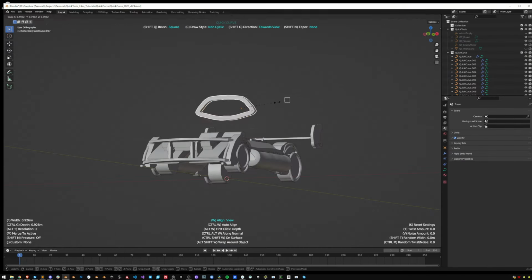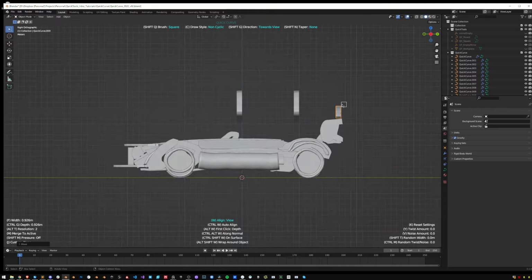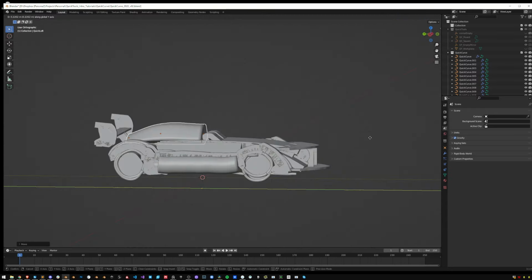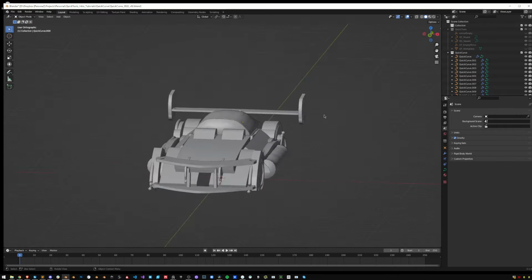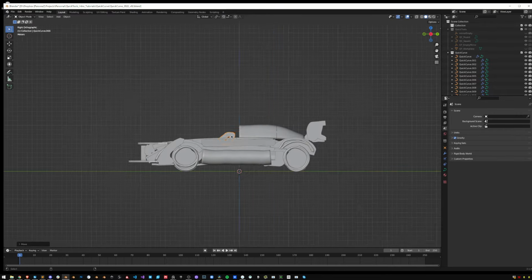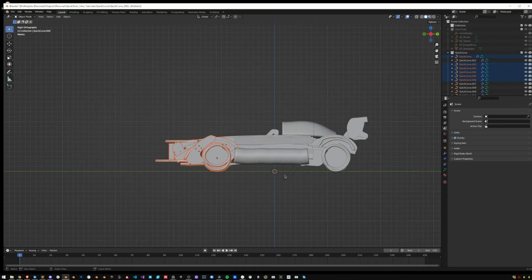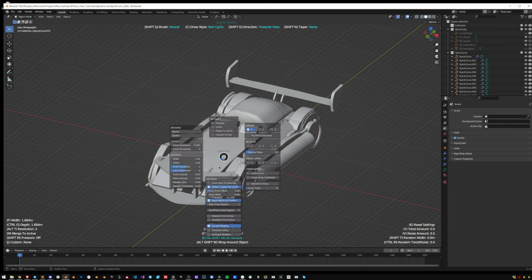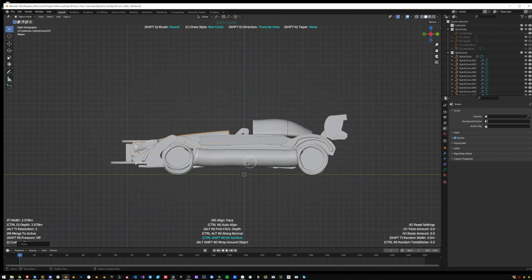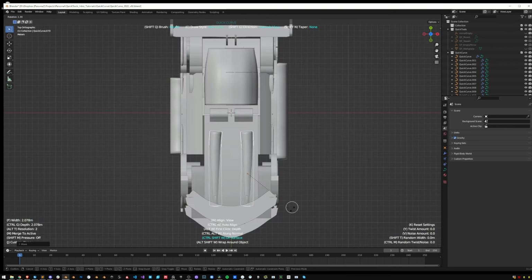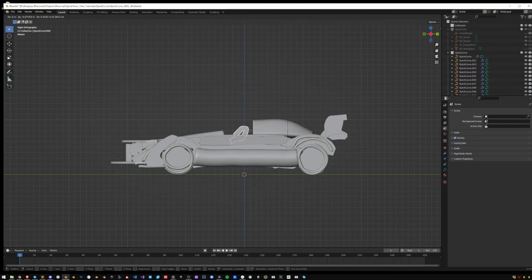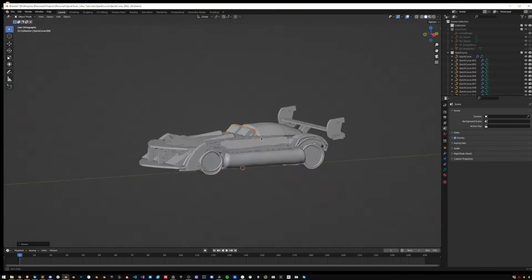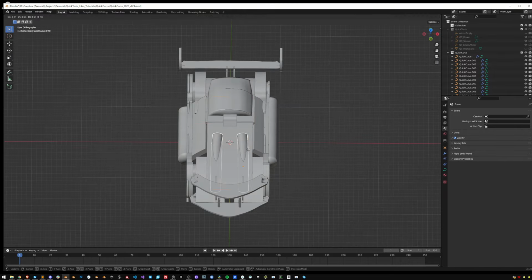Here I'm drawing the curve for the loft. So if you watch the QuickDeform video, you can loft curves now. So that's what I did there. And this is a good example of a shape that you can't draw in side view because it's so three-dimensional. So I can just draw the curve and then move it around and loft it. I think we're just about done with this car here.